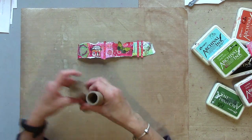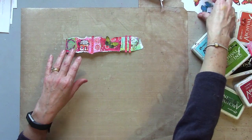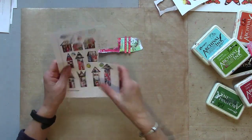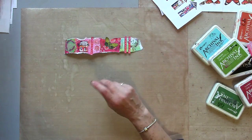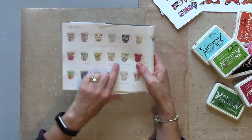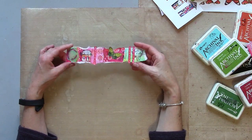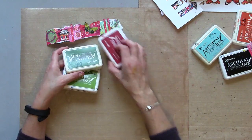It's a great stash buster as well. I'm going to use bits of collage images I've got lying around — these are some butterfly downloads I got from Etsy, and this is a collage sheet I've put together of little houses, also from Etsy. This little catalogue has literally just dropped through my letterbox but there are some really nice little cups on there so I might cut those out and add them. You can use any stamps from your collection, and I've dug out some matching ink pads.